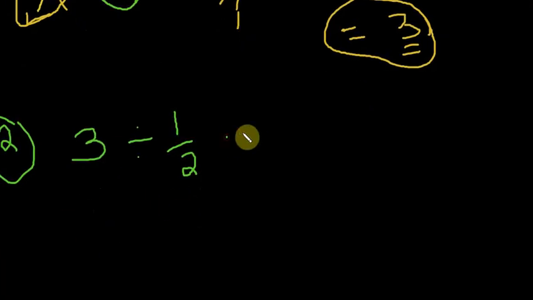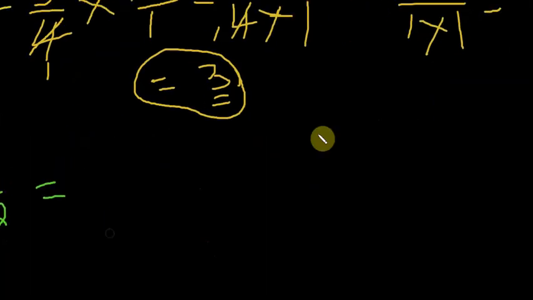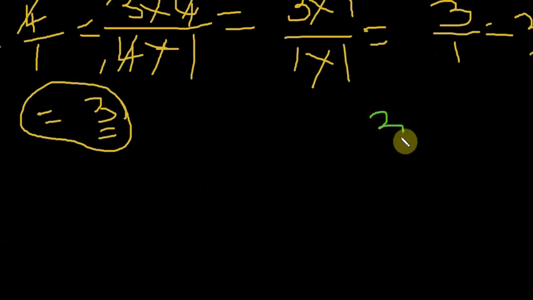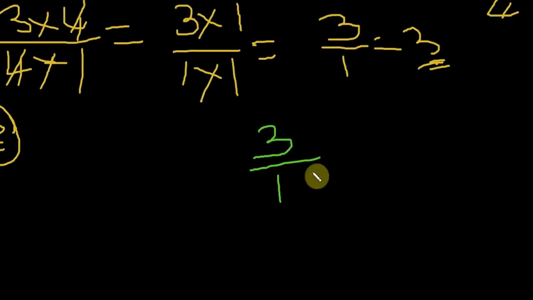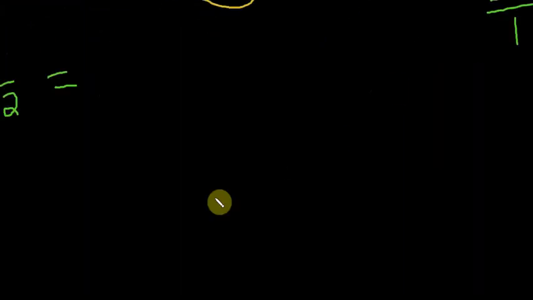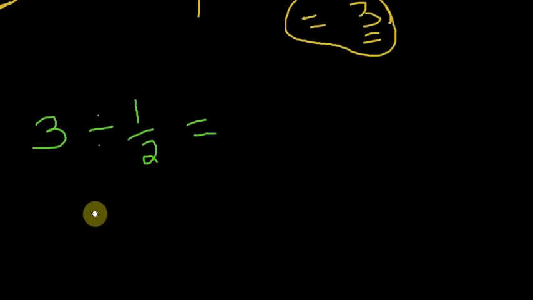First of all, you need to change this whole number into a fraction. For example, we have 3. Since we are working with fractions, you can always write 3 over 1. 3 over 1 is an improper fraction, but it is the same as 3, because 3 divided by 1 gives us 3. So if we write 3 over 1, it's the same thing as not doing anything.